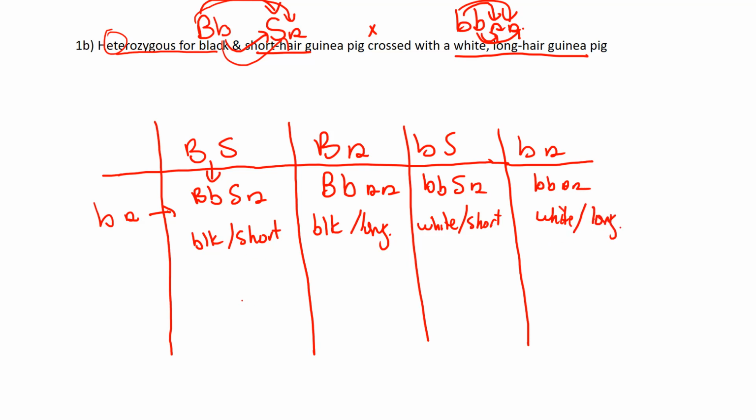So we can see that our ratio, and I don't mind if you do it this way either, is a 1 to 1 to 1 to 1 ratio. And then you don't have to redraw or rewrite those phenotypes. Any issues? Give me an email. Thanks, guys. Oh, actually, sorry.